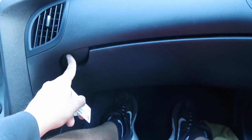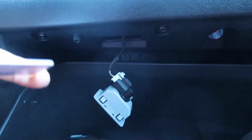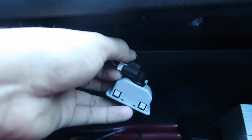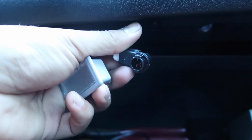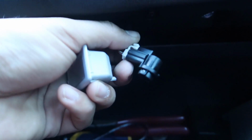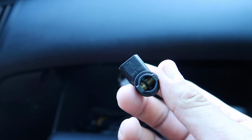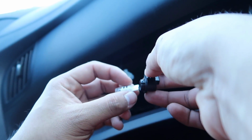Okay, so we're here on the passenger side. We're gonna open it up, and this is where we're gonna need your card tool, whatever you're gonna use. This is pretty much like the mirror lights, where there's two clips on the side, so you're gonna just go inside, either side is fine, and just pop it out. It's not gonna be easy like that because I already had it popped out, but you got the picture. Just pry one side open, and you could either twist that off and replace the bulb right here, or you could easily just remove the clip by squeezing the back like that, and now you have it right there. Either way is fine, whatever you feel more comfortable doing. Once you have that, you're gonna take your new light and just plug it on in.